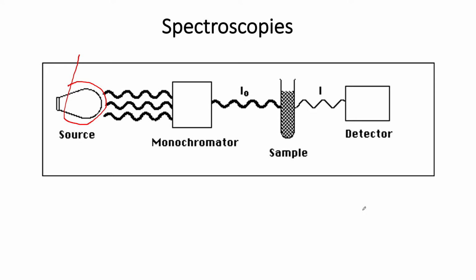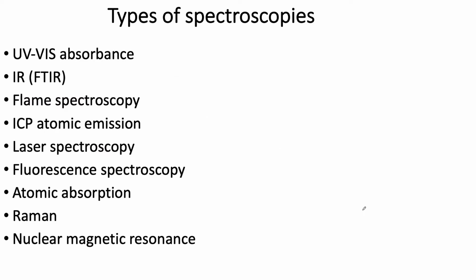We talked about calibrations, the need for calibrations and how they're done, about filters. We talked about Fourier transform infrared and why that's commonly used, what it is, inductively coupled plasma emission, and finally NMR. So here's a list of some of the different types of spectroscopies that we talked about. I didn't get into all of them. We didn't talk about Raman or necessarily laser spectroscopy.